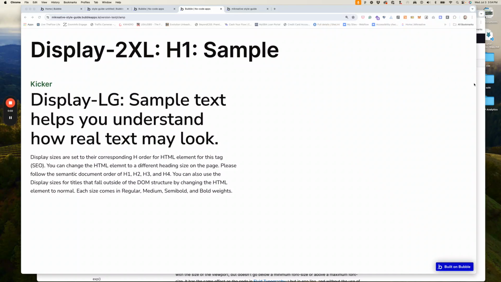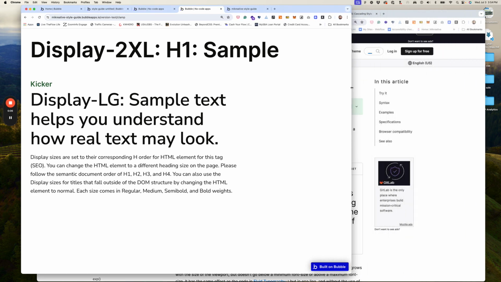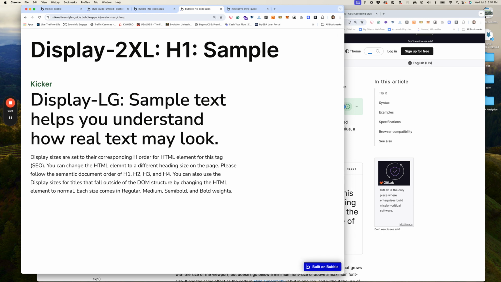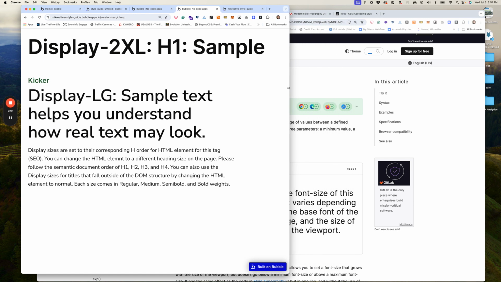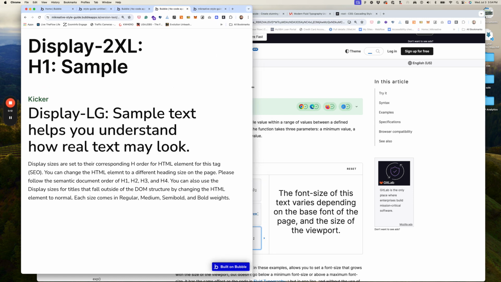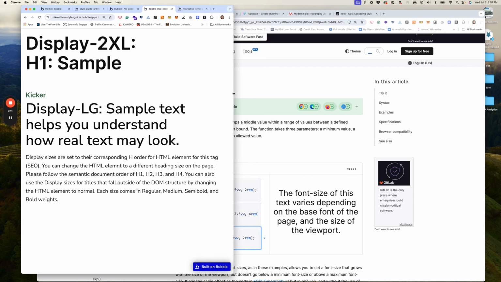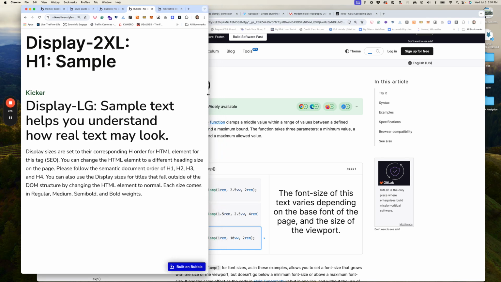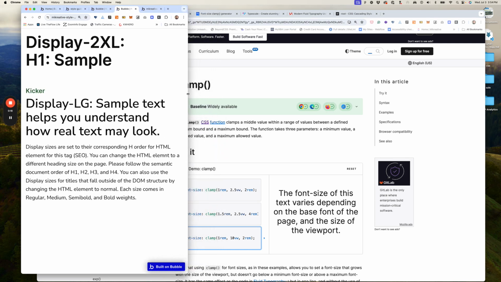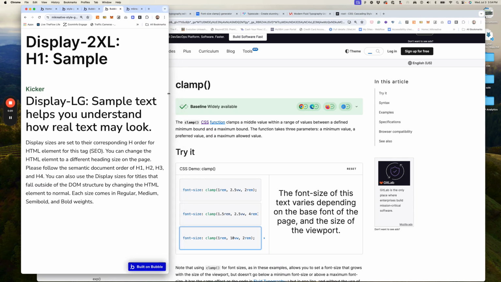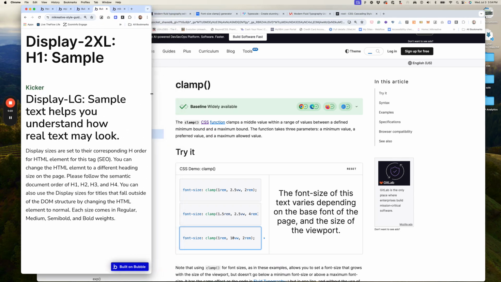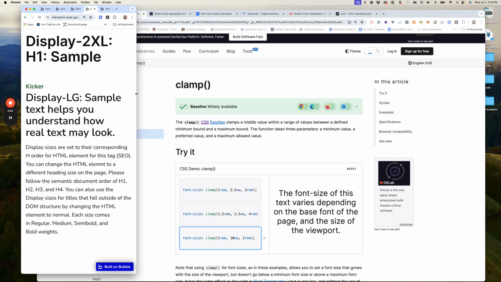Today I want to talk about responsive font sizes with a little bonus of max width. You'll see on this page, as I'm shrinking the viewport, the screen size, the browser window, the headlines are slowly shrinking.